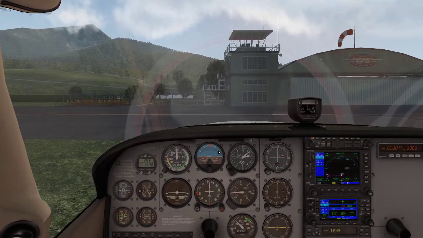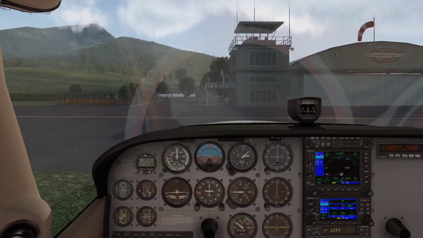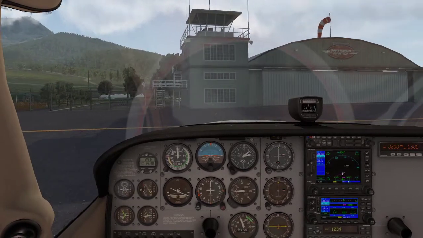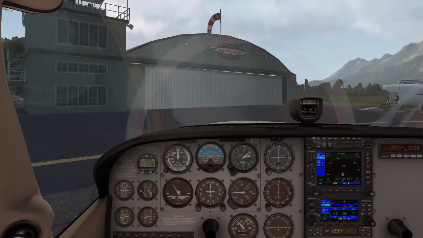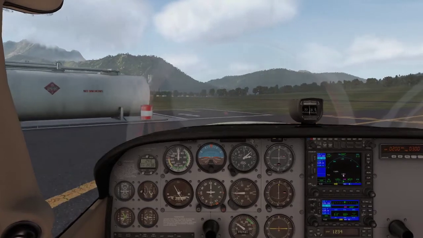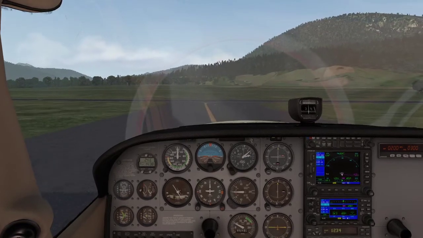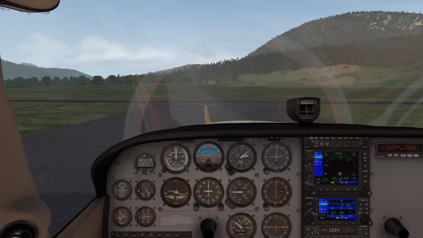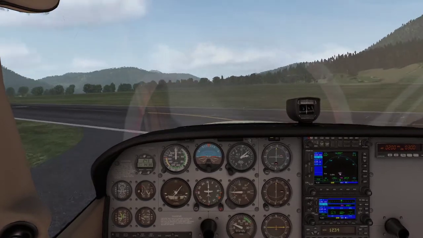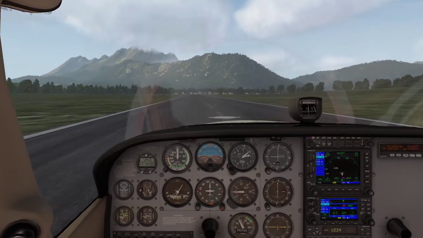So the first thing we need to do is take the parking brake off. I'll drop the flaps one as well before we even get there. So I'm just pulling off the grass, using the nose wheel steering to do a nice tight turn. So we're just going to go down to the end of this runway, backtrack down the runway, and then take off roughly in the direction we want to be going, because we want to be travelling eastwards, so we're going westwards along the runway.